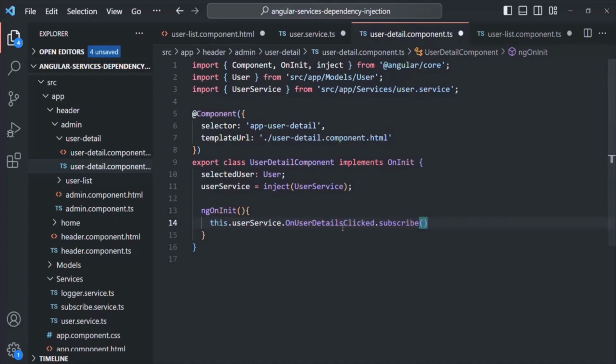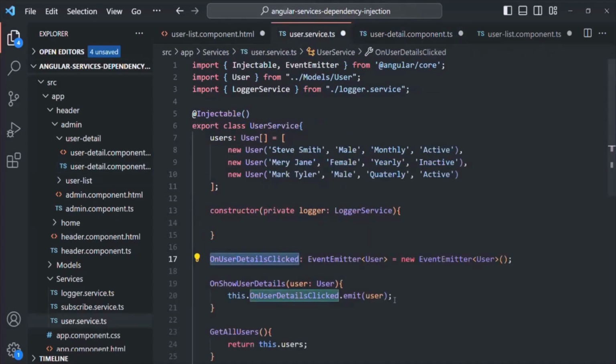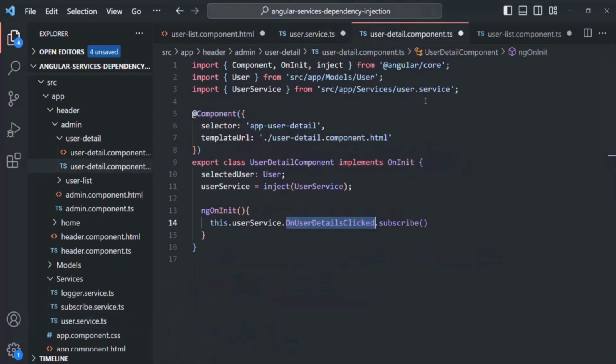Now, since we have subscribed to this event using this subscribe method, whenever this event is raised, we know that it is going to emit the user details, right? So whenever this event is raised, since we have subscribed to it, we will get that data as an argument to the callback function, which we can pass to this subscribe method.